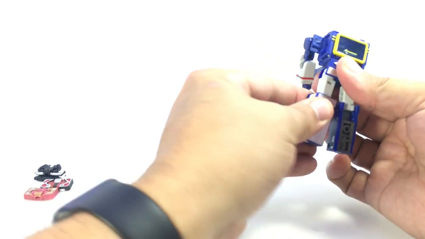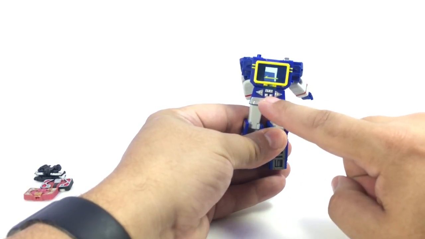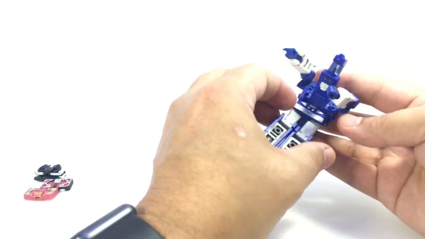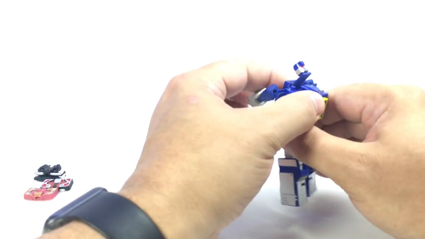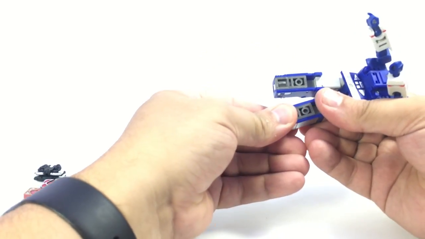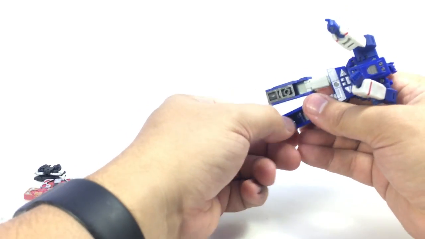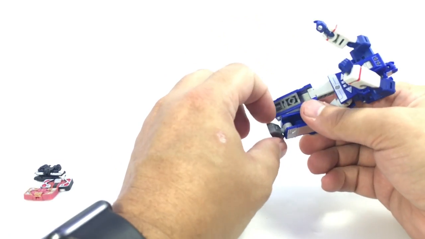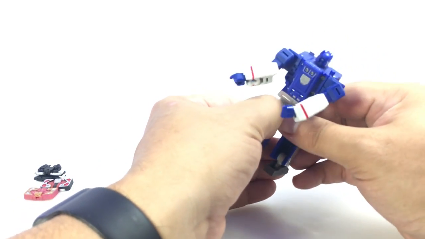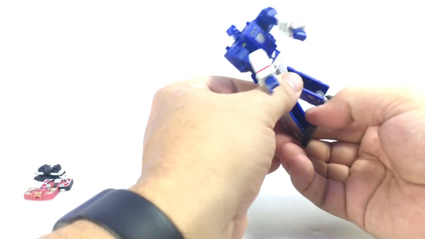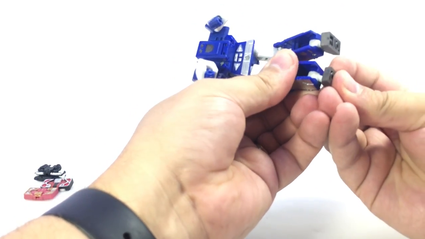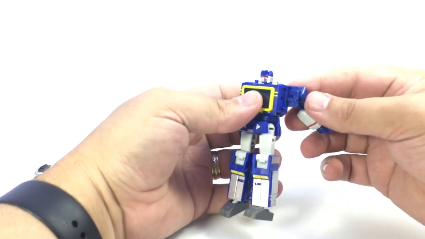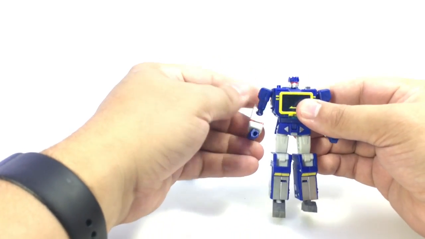And you actually want these to face backwards at this point. Because while he has all of his cassette player buttons here, when you rotate him at the waist, he's got a couple of fake ones on the back. So the actual cassette player bit hides back here. The head just flips up and folds down like that. The feet also like to pop off the ball joints that they're on, just because of how it's designed. The amount of pressure needed to pull this whole assembly around is more than the ball joint holds it on with. It is possible to get them to transform without popping off, but it takes a little bit of finesse, which clearly I don't have. Flip those down and around. And then just fold his arms forward here at the shoulder.